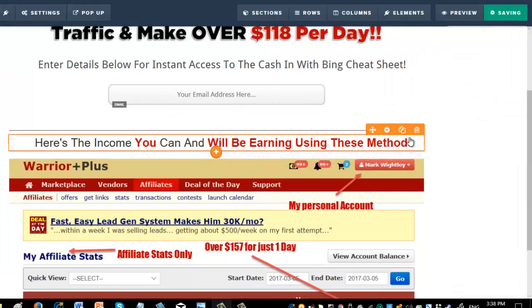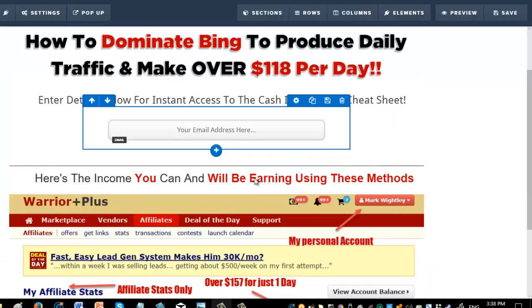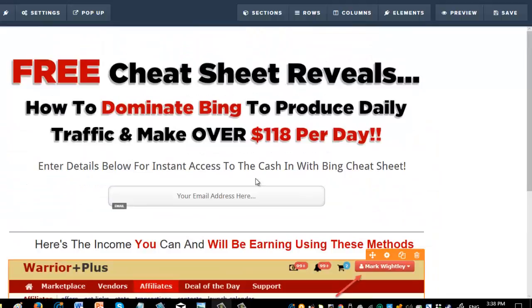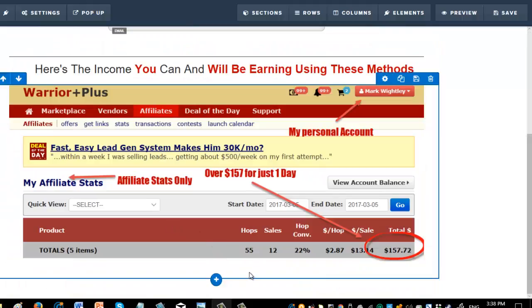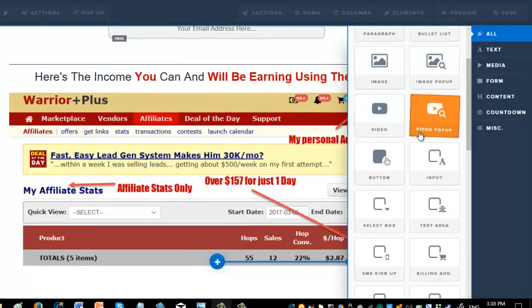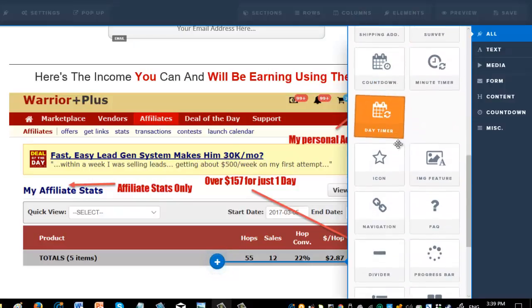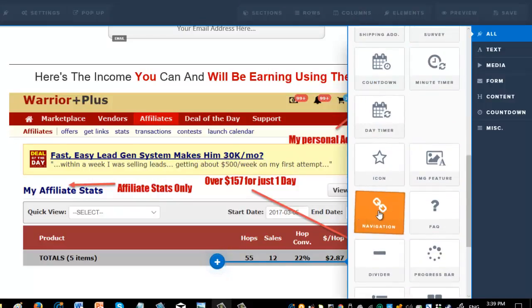Now I'm going to save it again, just to make sure you're constantly saving your progress. Okay, and then the last thing, the page is done. So the last thing I need to add in is clearly the disclaimer down the bottom. So in the bottom here, I'm going to just add another element. Okay, so I'm going to add an element in here, and then there's a couple of different ways you can do this. You can just add in a text, or you can add in a navigation link. Okay, so what I'm going to do is click on navigation link.